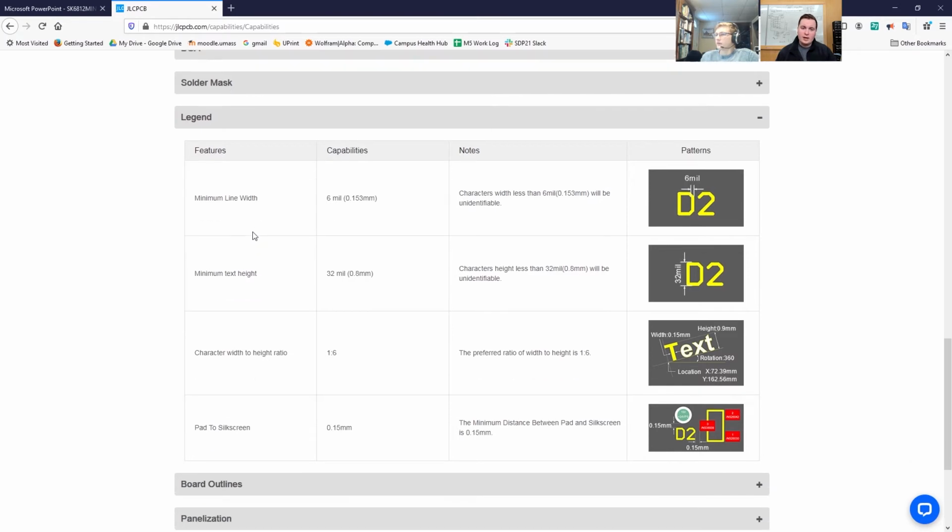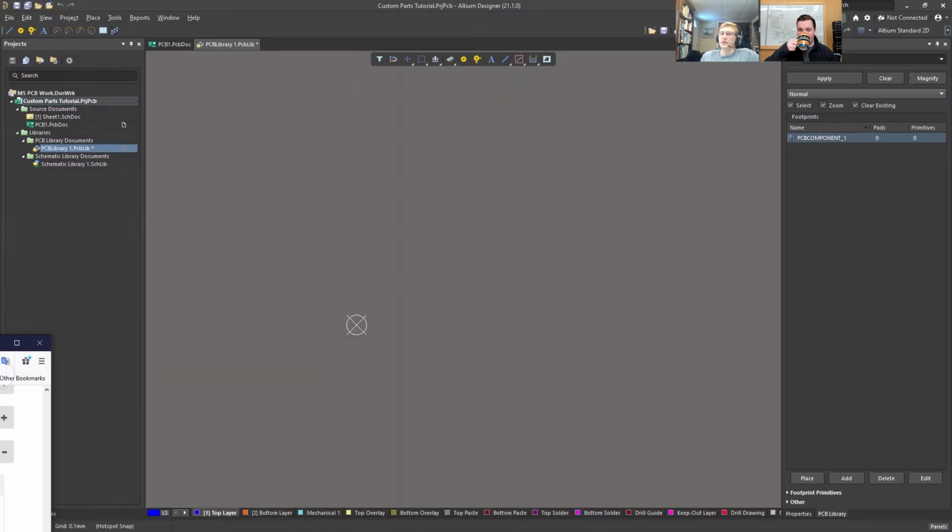So even though they specify a minimum line width, that's generally for a straight piece of silk screen. Often when doing text, you want to go a little thicker and a little bigger because there are curves and complex geometry in text, and often the minimum won't be resolute enough to print your text well. I tend to go with 0.3 to 0.5 millimeters when doing an outline for a chip. Let's choose 0.5 because I think it'll make our math a little easier, and you'll see why in a second.